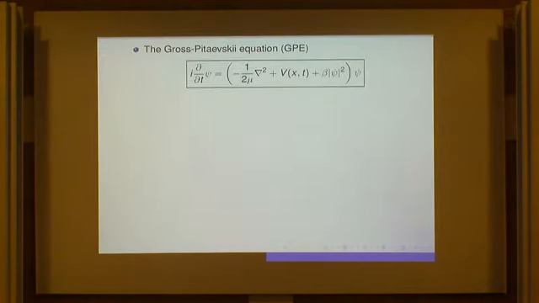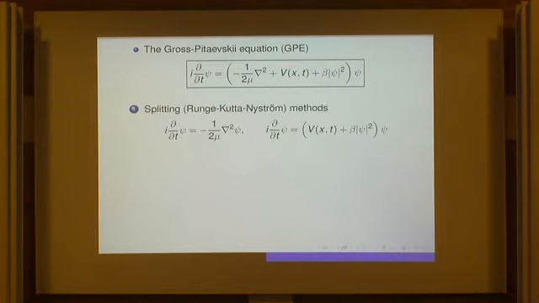With respect to the Gross-Pitaevskii equation, I will briefly mention some techniques that have been used, and later I will mention some techniques that perhaps could be used, that in some cases could lead to more efficient schemes. For instance, some schemes that can be used to solve this Gross-Pitaevskii equation are, for instance, splitting.